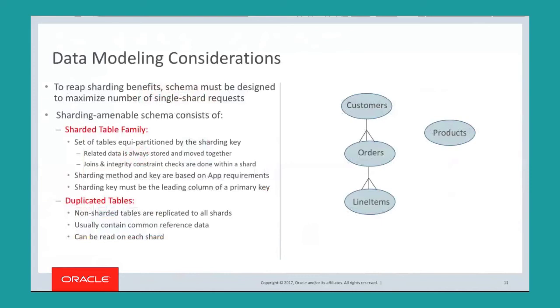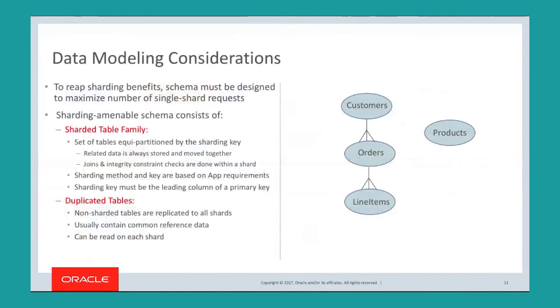With sharding, yes, DBAs do all the good stuff of deploying the database, etc. But once the deployment is done, there is a handshake that needs to happen with the application developers as well as architects, right? That drives the success of an application on a sharded database. And we'll talk about what those are, right? To get the best scalability for a sharded database, there are certain application design and data modeling constraints.